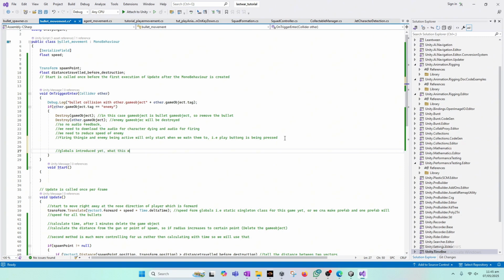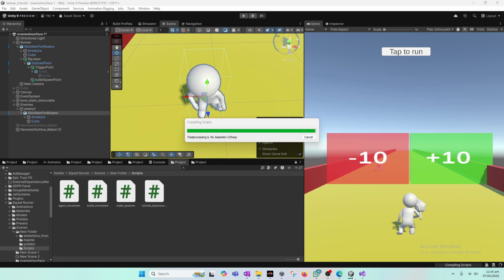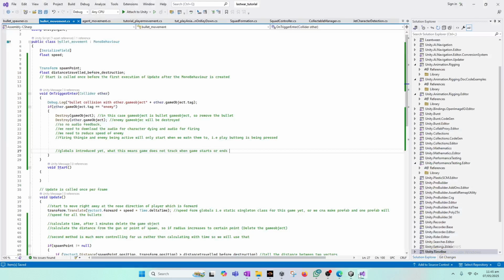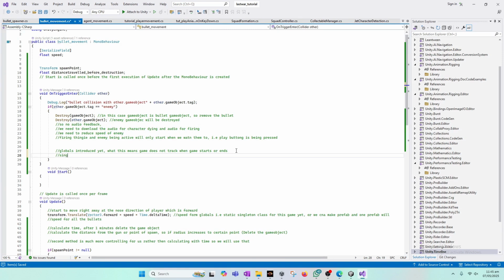What this means is the game does not track yet when the game starts or ends. To address this issue, what we need to do is simply make a singleton globals. I will write it here. Singleton globals.